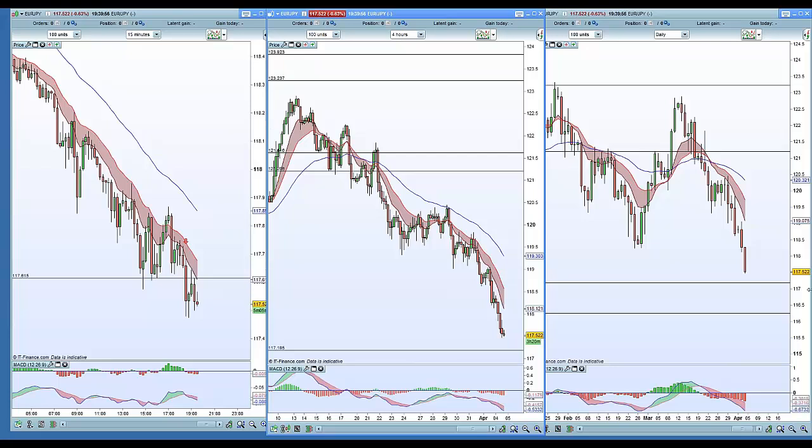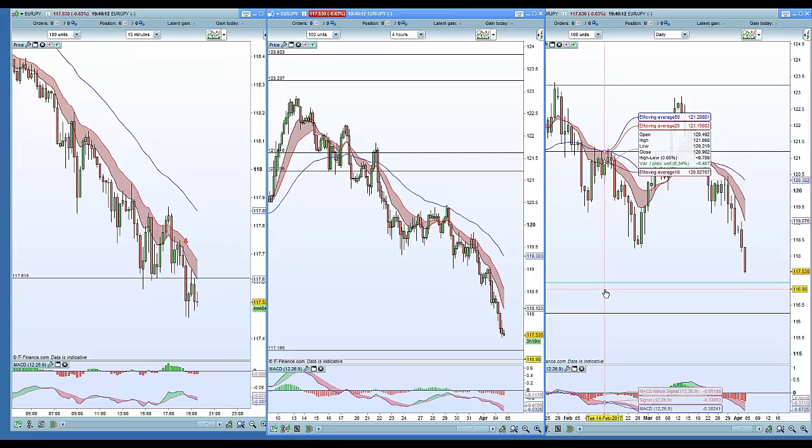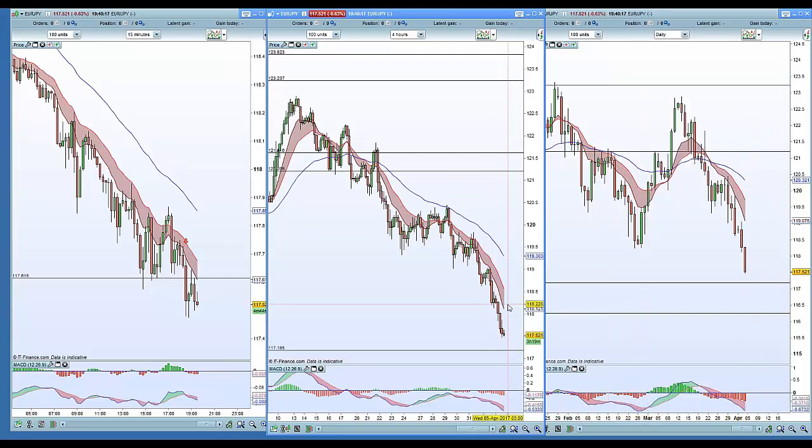You're just following momentum. If you look at the daily on my right, the 4-hour in the middle, and the 50-minute on the left, it's very, very clear that it's a downtrend. Even if I'm not a good reader of price action, you can just add a moving average. The moving averages I have are the 10, 20, and 50, and they're all pointing down. So it's very clear cut in terms of what the momentum is.